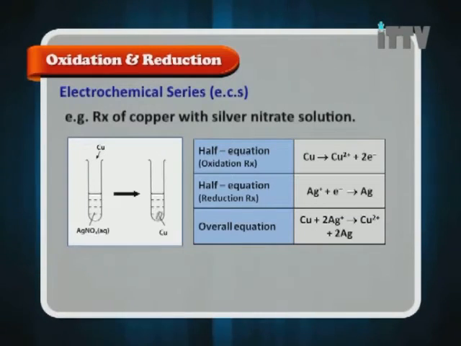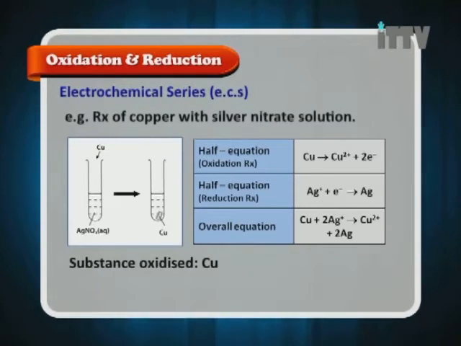So let's look at a second example of a displacement reaction whereby copper reacts with silver nitrate solution. In the slide, you notice that there is a test tube of silver nitrate solution and copper is added. So the observation would be that the colorless solution actually turns to gray. Now why is that so? So let's look at the chemistry behind it.